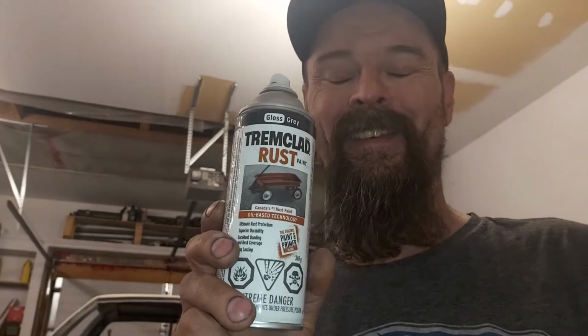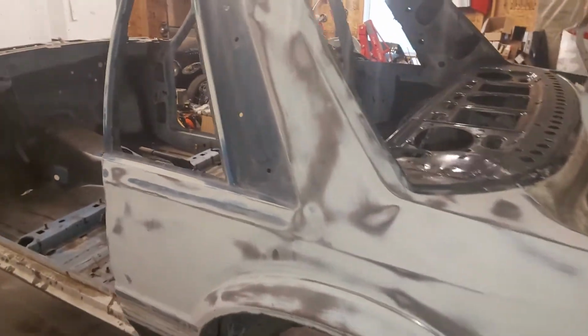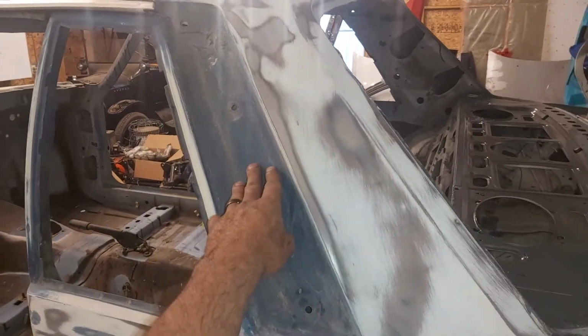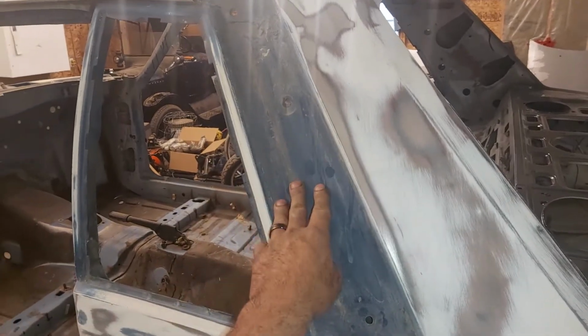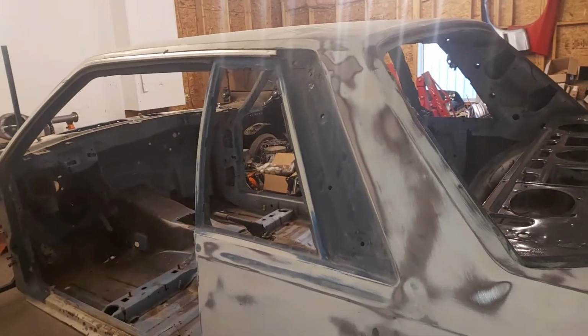I kind of wanted to do something, so I just kept going, kept working. Here's our trim clad. For real, not even joking. So we started cleaning up this side. I don't think I'm putting the sail panels back on. They are really, really, really heavy. Way heavier than I thought they were going to be.